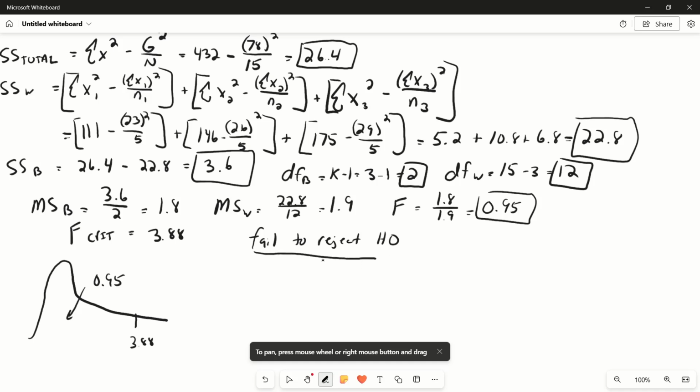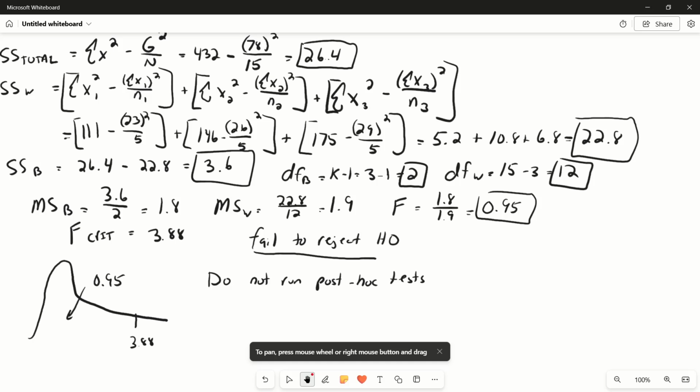So do we want to run post hoc tests? No, do not run post hoc tests if we fail to reject the null, because the null says that all the groups are the same. So it says that placebo, the 25 milligram group, and the 50 milligram group are all the same. The alternative says they're not all the same. If we fail to reject the null, we have to conclude that the three group means are the same. And if the three group means are the same, then we have no need to look for differences between group means. So we do not need to run post hoc tests here.